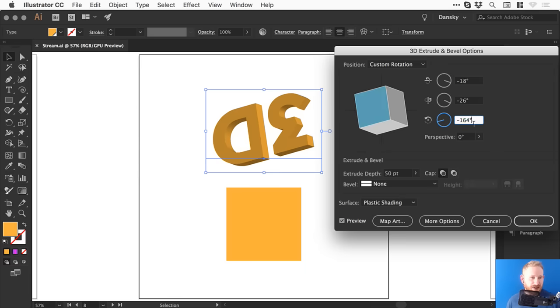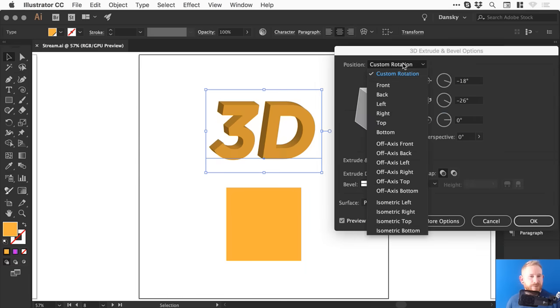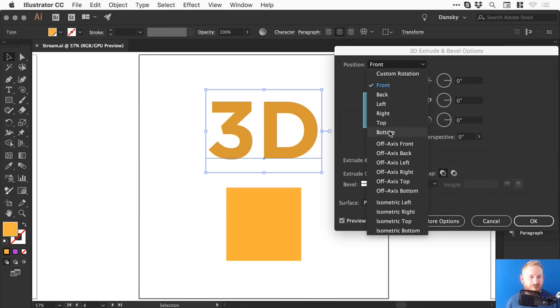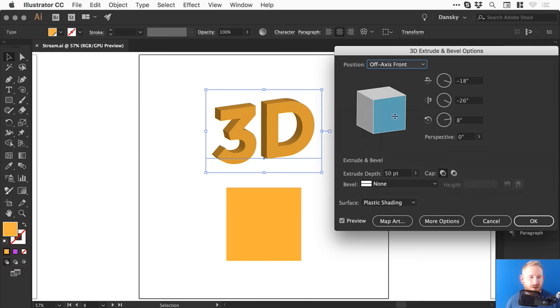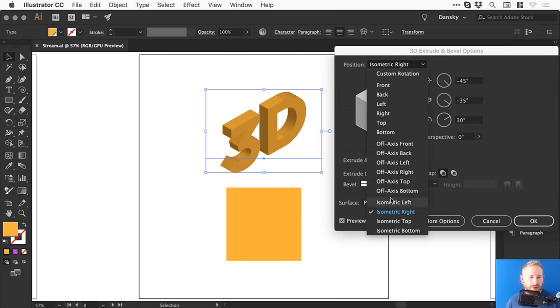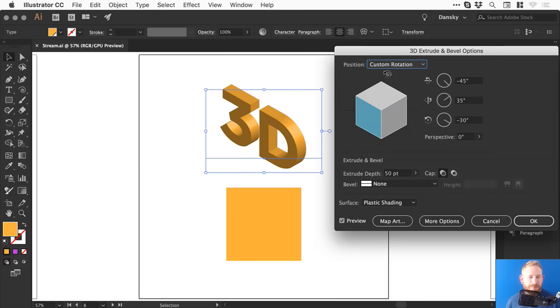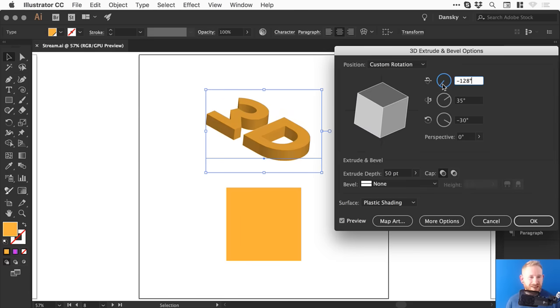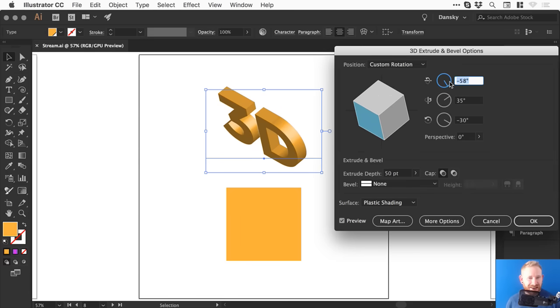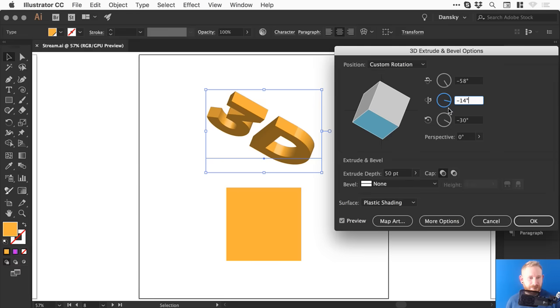There we go. So you can rotate this around. So lots of different presets if you'd like to preview it from different angles. Or you can have a custom rotation, and you can drag these sliders, and with the preview box checked in real time you can see exactly how it's going to rotate.